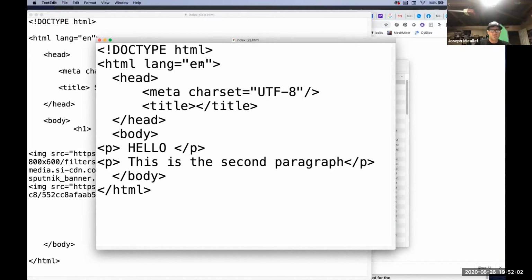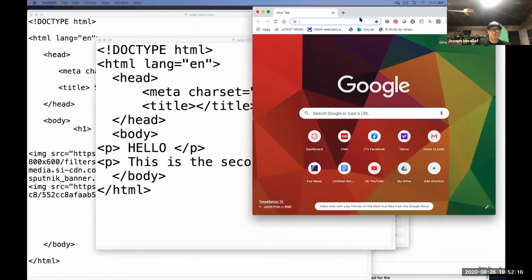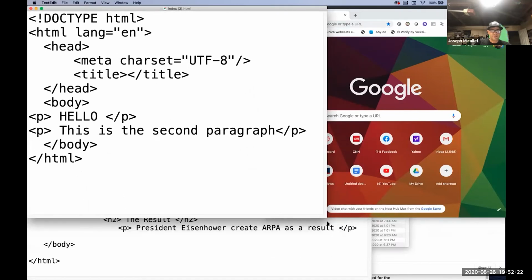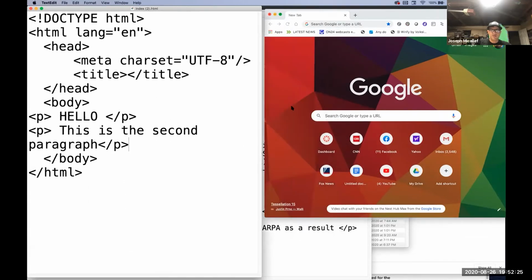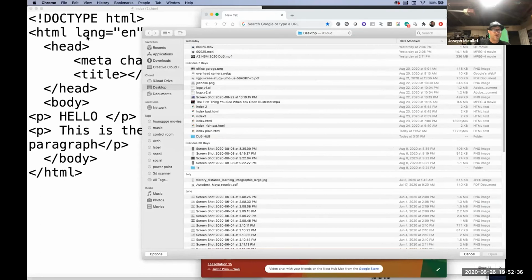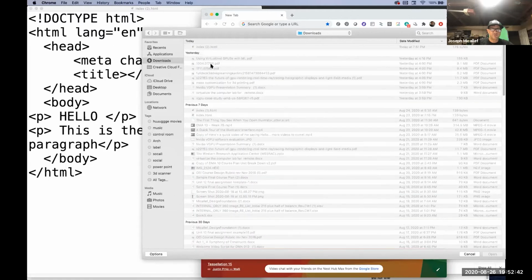And now what I'm going to do is I'm going to go into Chrome here. Bring up a new web browser window. So I'm using Chrome, but it doesn't matter what you use. So here's Chrome. And then a good work habit to get into is to have your code on one side, your web browser on the other side. And then when I'm in my web browser, I'm just gonna do a command open. And I'm going to find this index page that I changed. It's still in my downloads folder here.